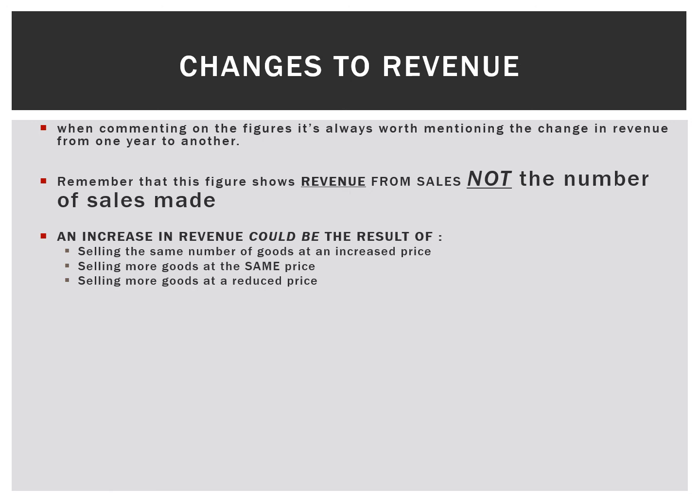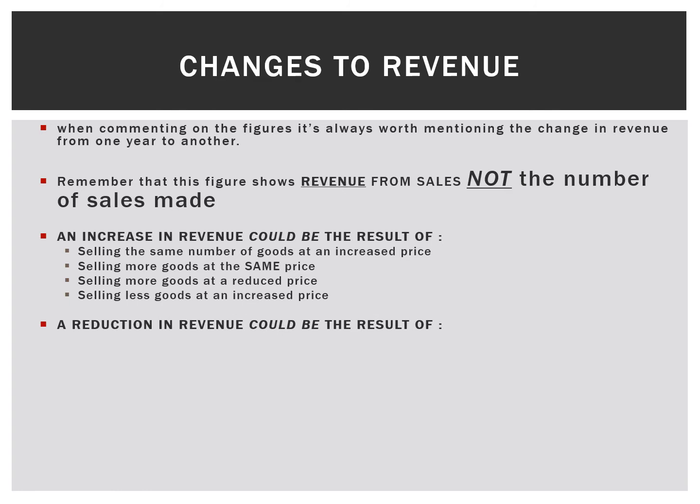It could mean that you've actually reduced the price, and as a result of that price reduction, the total number of units sold has increased substantially. And so revenue has gone up over and above what it was in the previous year. Another possibility is that you could be selling fewer goods than last year at an increased price.